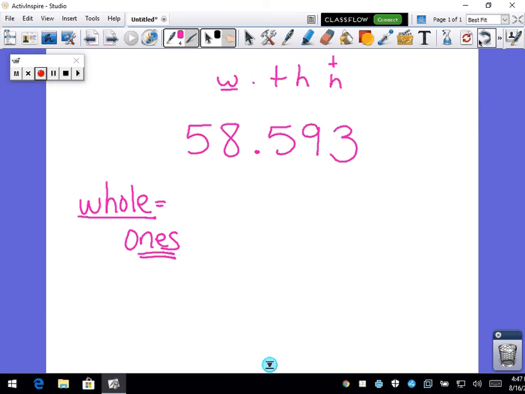So I'm going to go to that ones place, the whole, and I'm going to put an arrow above the ones place, or my nearest whole. I'm going to underline the neighbor, and I'm going to say my poem. On my left, I stay the same. The 5's on the left, so it stays the same. On my right, 0's my name, so the 5 and the 9 and the 3 and the decimal are all staying the same. Should I go up, I must decide, is my neighbor 5 to 9? Well, my neighbor is a 5, so it's going to push that 8 up to a 9. 59 is my nearest whole number.